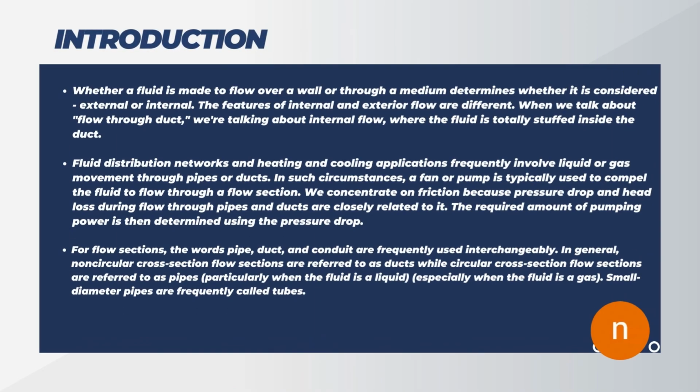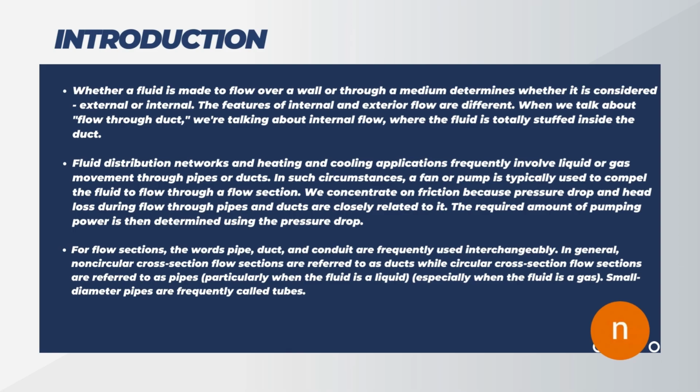Whether a fluid is made to flow over a wall or through a medium determines whether it is considered external or internal. The features of internal and external flow are different. When we talk about flow through ducts, we are talking about internal flow, where the fluid is totally enclosed inside the duct. Fluid distribution networks and heating and cooling applications frequently involve liquid or gas movement through pipes or ducts.